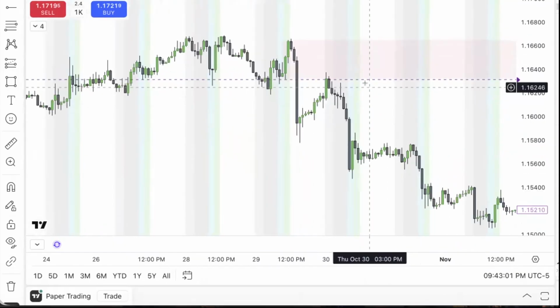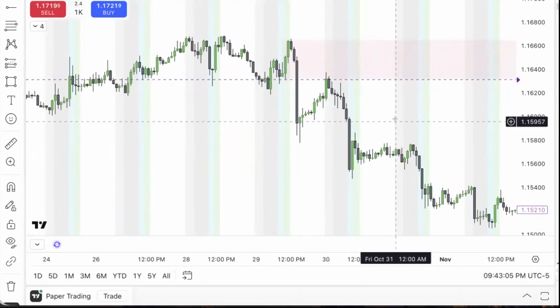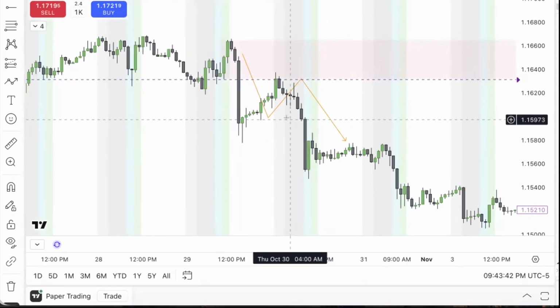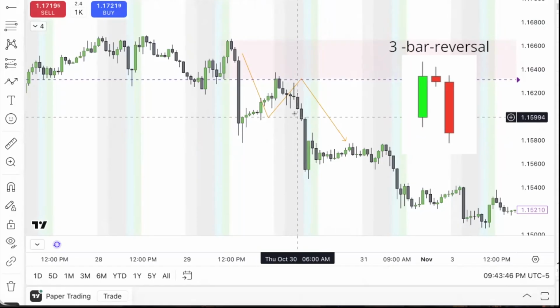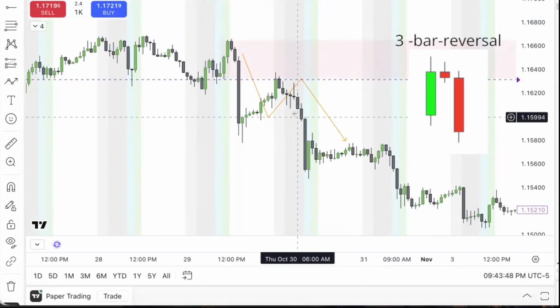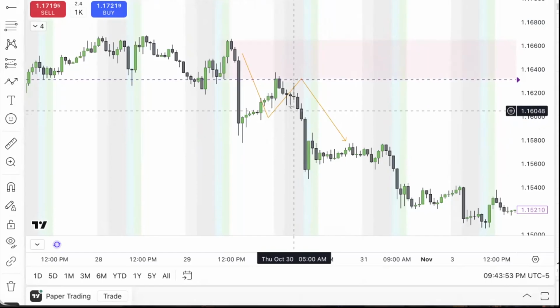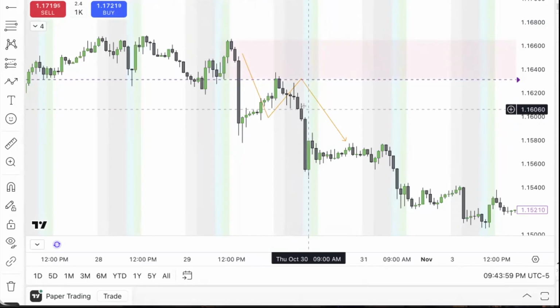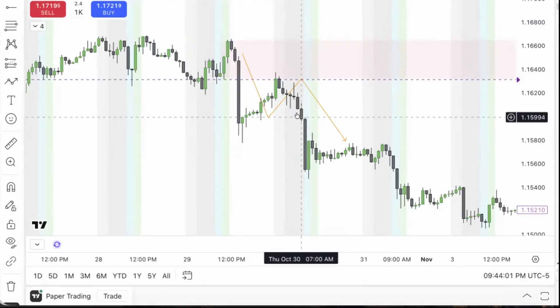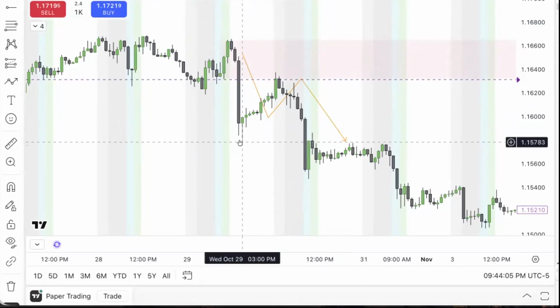And even though we've been notified, we're waiting for our signal, which is a 3-bar reversal or an engulfing candle. And here's one at 4 a.m., 2 at 5 a.m., and the 3rd bar occurs at 6. So we've got a push up, a candle of indecision, and then a push in the opposite direction. All right, and you would enter into the trade at 7, and you would hold into the next area of support, which would be right around here. Okay.